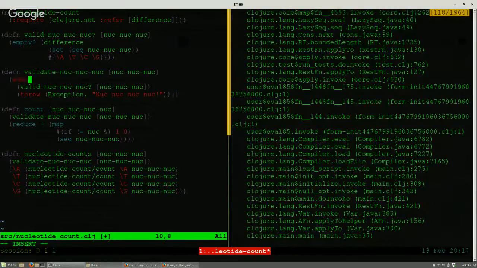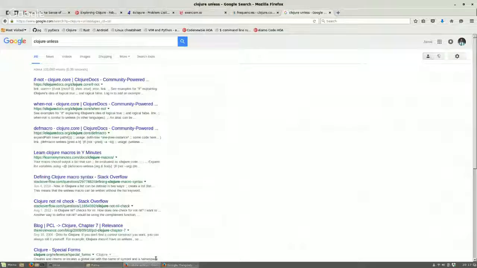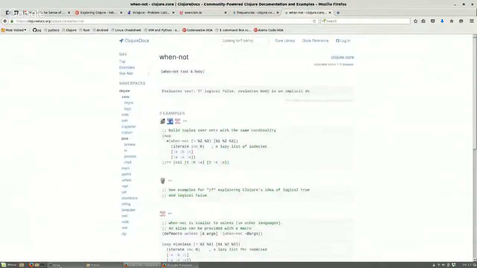But that's not right. When it's valid, we want to throw the exception. If not, I'm confused. When not? Maybe when not is what we want.